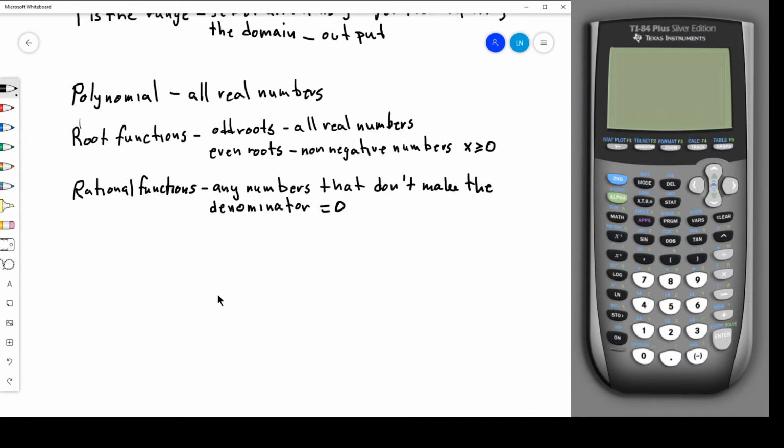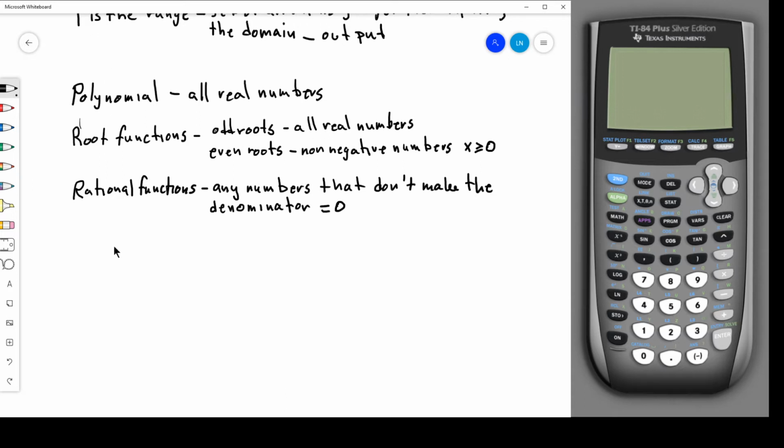All right, so in terms of the type of functions that we're going to be dealing with, I believe that is all the possible types of functions that we're going to have to look at, at least in the beginning of the course here. Okay. So when you look at a function, the first thing you want to look at is what is the domain of that function.